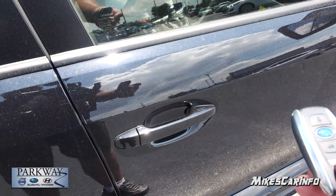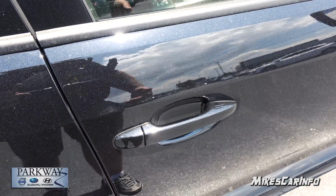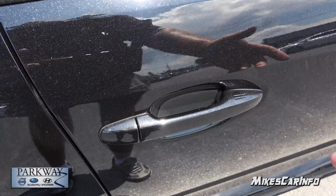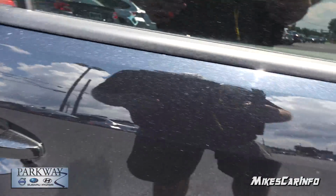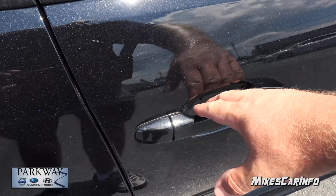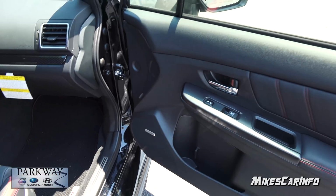So as long as you have this key with you, it can be in your pocket or your purse. As long as it's near the vehicle, it's a proximity key, so it has to be within a certain distance from the vehicle. So to lock the doors, you just place your finger here. It will lock the doors. So now it's unlocked. I'll demonstrate that by moving the back handle. To unlock it, all you have to do on the front doors is put your hand behind the handle, and it senses your hand. It also senses the key and allows you in the vehicle.